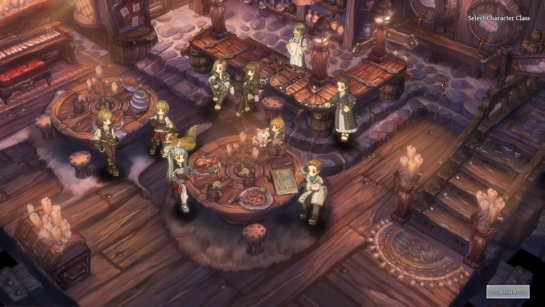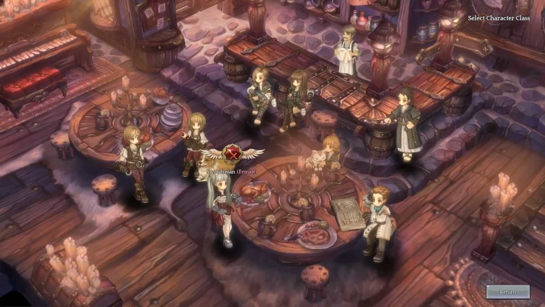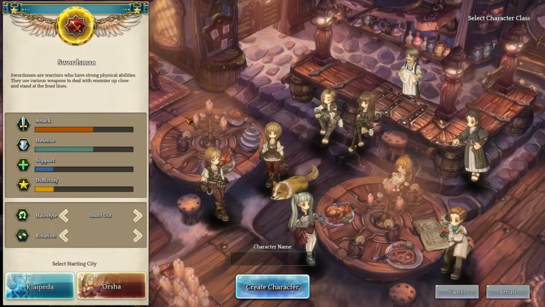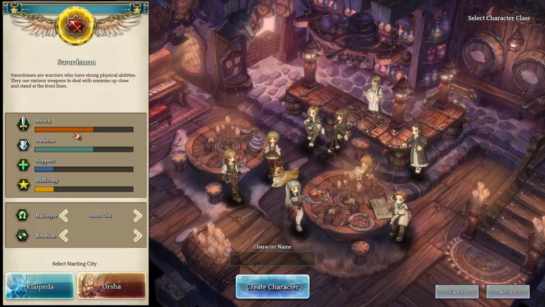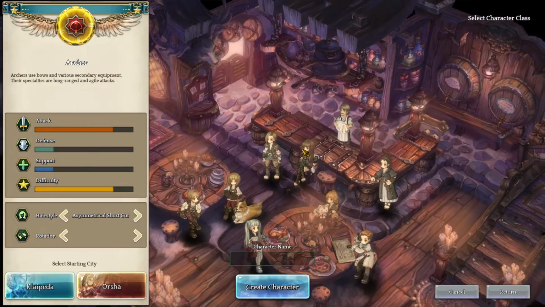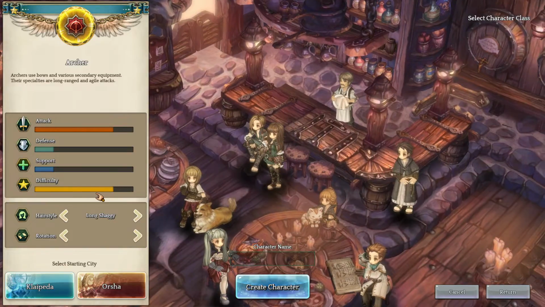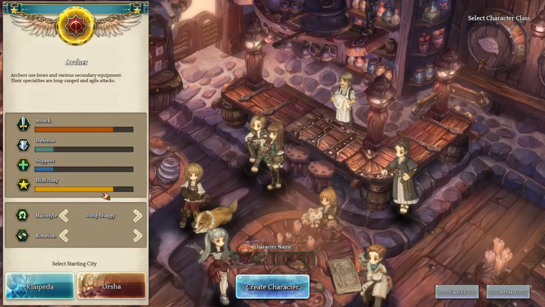So Tree of Savior does have a class-based system. Let's go ahead and see what we got. We have the Swordsman male and the Swordsman female. That's pretty much going to be your melee class here. It's got high attack, pretty high defense, a little bit of support, and the difficulty curve is not very high. And moving on, we have the Archer, male and female. Difficulty is very high according to the game, which is quite surprising because Archer or Ranger classes in other games tend to be some of the easiest to play. Not a lot of defense and support, but very high attack as well.